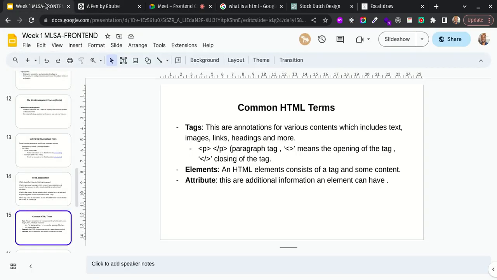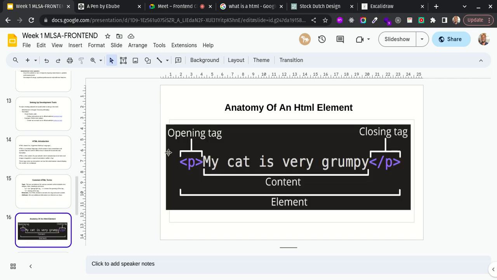If you don't understand, as we get further in the course, we will get the hang of it. And there's also something called an attribute. What it means is every tag will have additional information you can put on it. There's always additional information you can put on every element. So I was explaining earlier, this is what we call, let me expand this more.